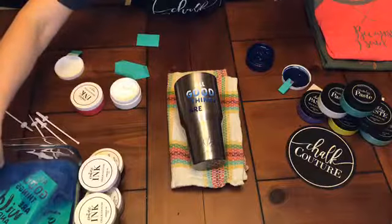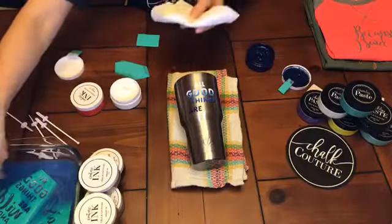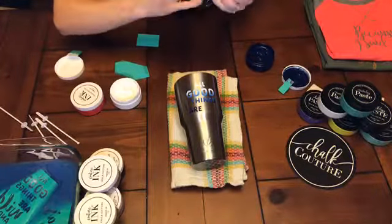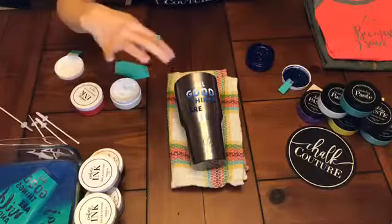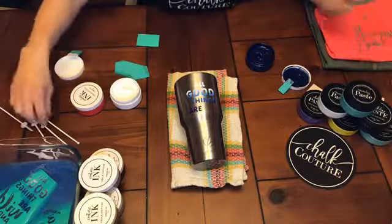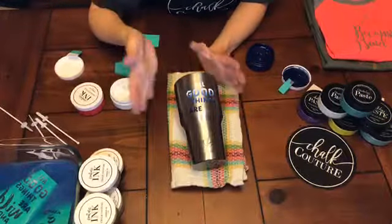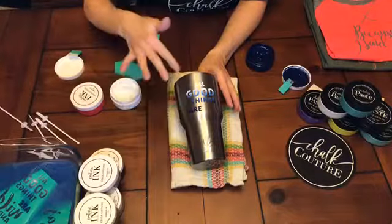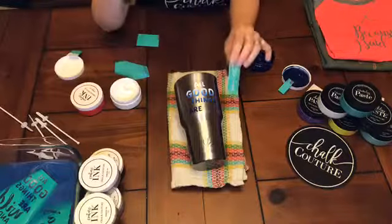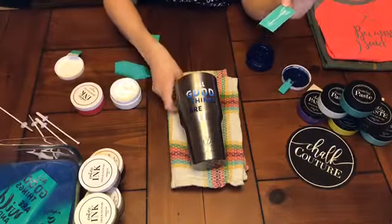I accidentally stuck my finger in it while pulling the transfer. I'll have to lay that G back down and blend it in a little with my finger after this dries. I can't lay it down while it's still wet. So 'All Good Things Are' with dot dot dot is on one side, and 'Wild and Free' will go on the other side - I think I'll reverse the ombre effect, white on the bottom and blue to the top.